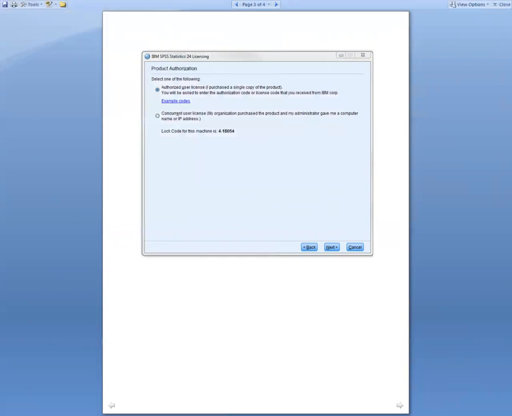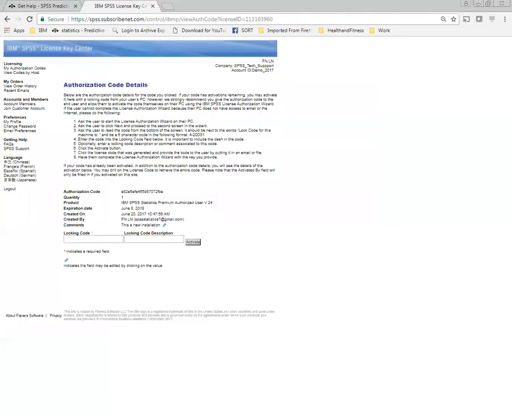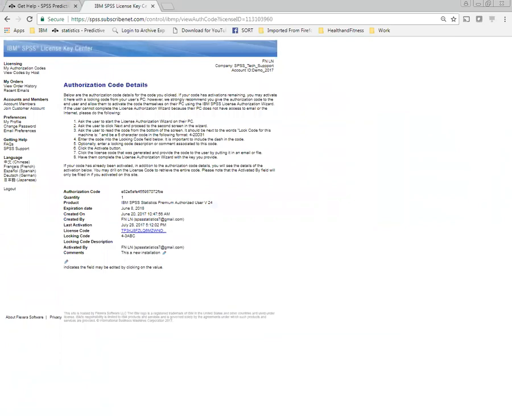And you can take that lock code and bring it back over to the license key center and put that in here. And then once I click activate, I will see a new license string has been created. And this license code can then be applied to that license authorization wizard within your application.